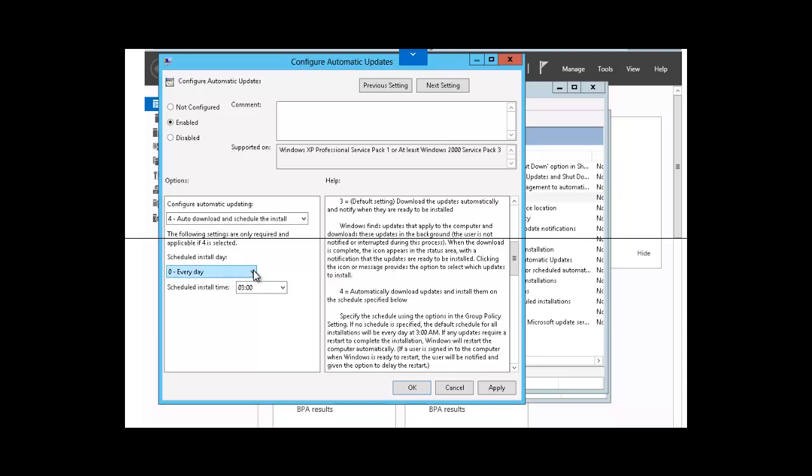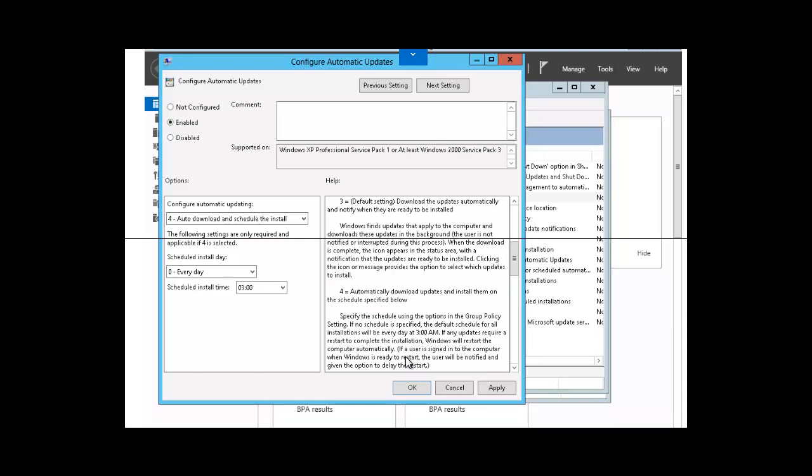You can click on the schedule and you can say which day you want the updates to come down on. And you can also schedule a time for the updates to come down. There's a default schedule for all installations, and the default is 3 a.m. You can change that default if you wanted to change the time.